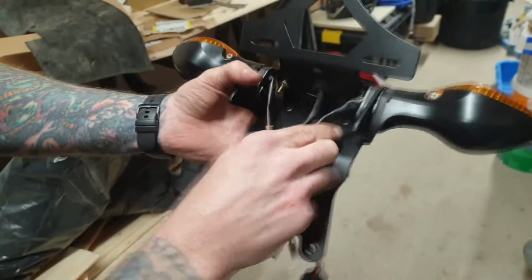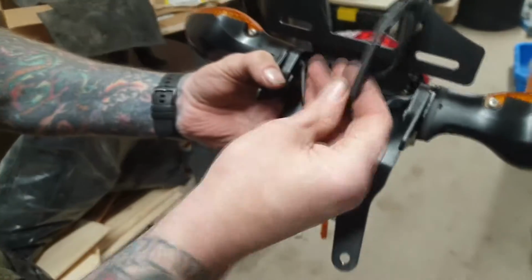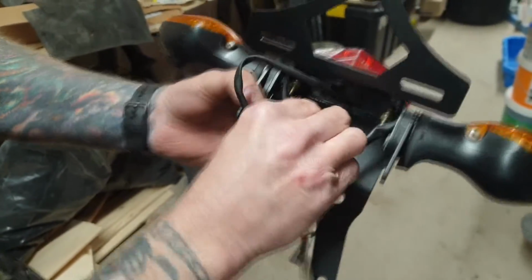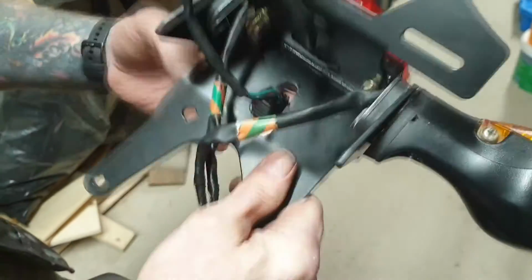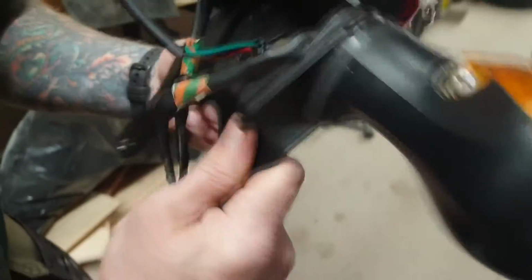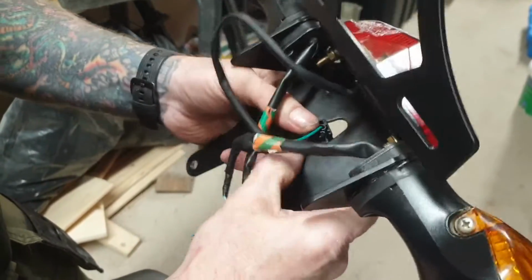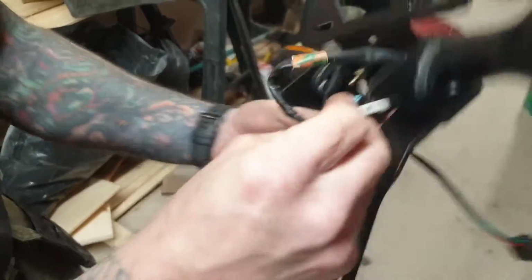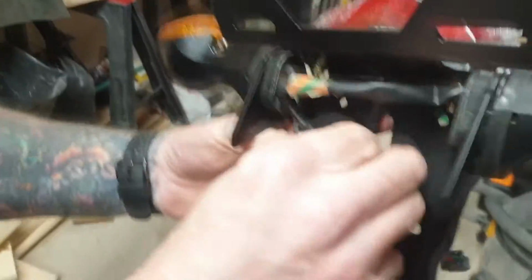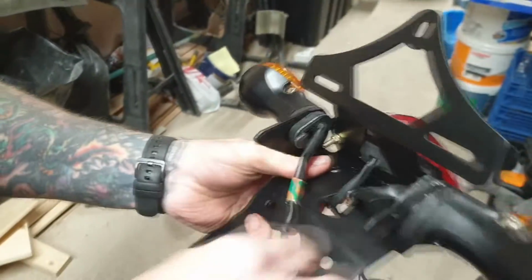Right, the next thing, there's a little cowling that goes on to this bracket. So all your wires now actually go through this little port here. So we'll just feed those through. There. And remember, the blue and white was on your right hand side as you sit on the bike. So feed those through.